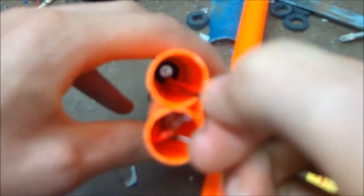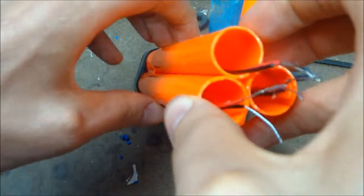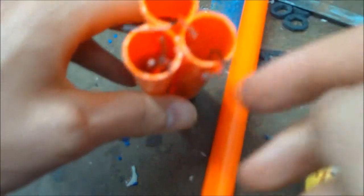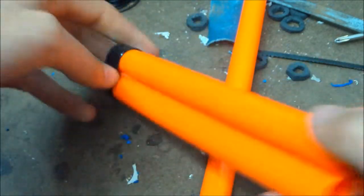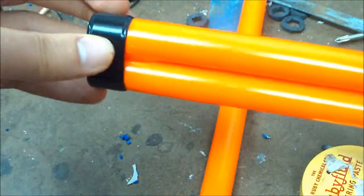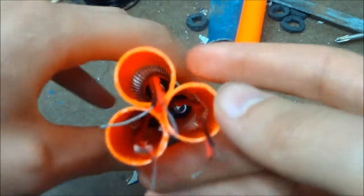I don't know if you guys can see this or not, but I've put all the wires to the inside along these edges right here, so that way the wires are nice and neat and the shadows of them will not show on the outside of the tubes. Originally I was going to put them through the center, but it's much too narrow of a space, and I was originally going to show you this before I taped this nice end on there. But, however, that didn't turn out as planned, so I have to show it to you this way. But take my word for it, all the wires are designed to go towards the center as so.